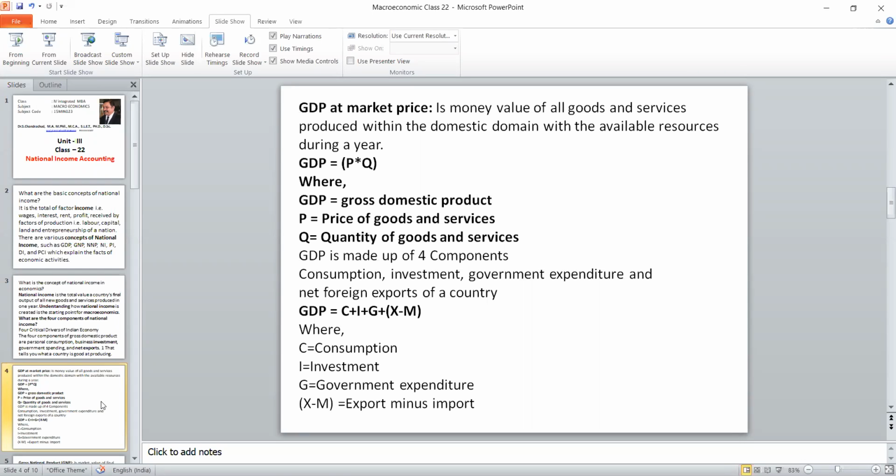So whenever they ask a separate question, what do you mean by GDP at market price, you should write this. But actually, in the traditional 60s and 70s, some books used to say the total output of agriculture plus industry plus service, we used to call it GDP. But now the economy has expanded, and the GDP at market price itself includes the net foreign earnings.